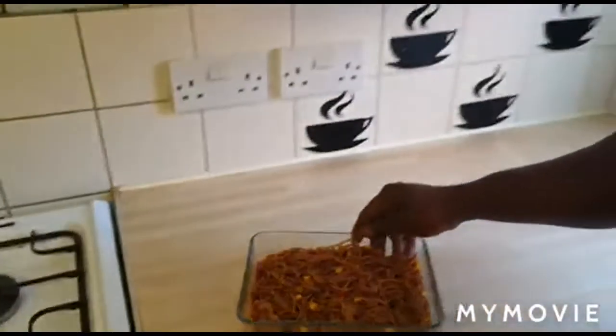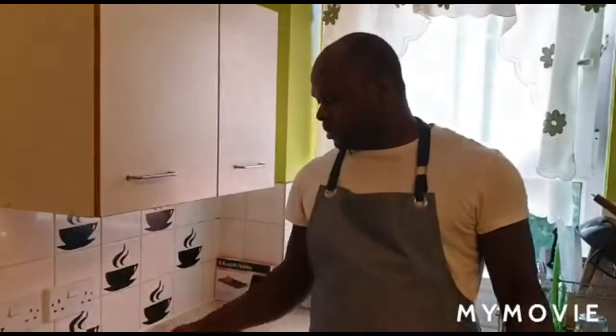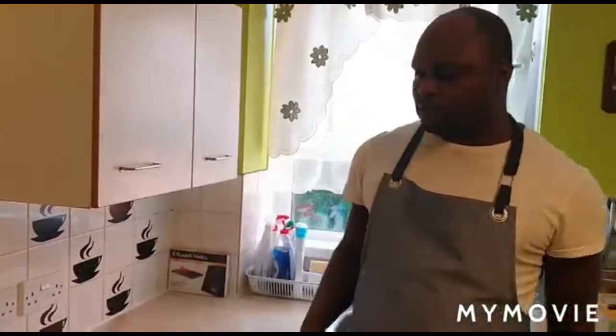And the prawn that I've used is already cooked and peeled. So as you can see guys, quick menu, quick meal. This will take you about half an hour max to prepare in your own kitchen. You know, 45 minutes if you're new to it. But nothing more than that.